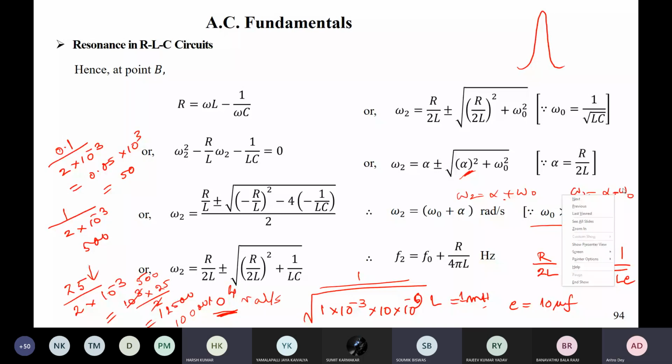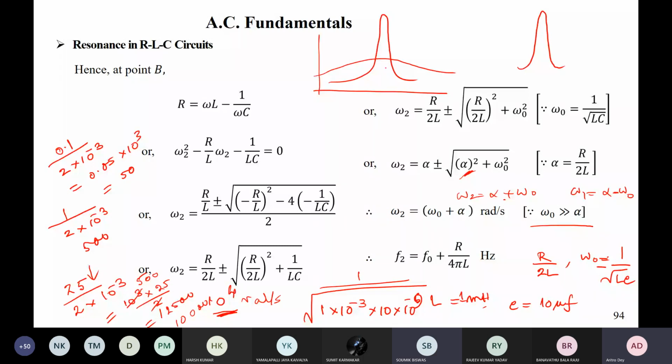The bandwidth becomes that selective. If you get this kind of plot, and if you get a flat kind of plot, then you see, say for a certain frequency, at frequency equal to omega 0, you want to peak a certain frequency out of a wide range. Then you should design your circuit in such a way that it will amplify only that range; other than that it will be attenuated.